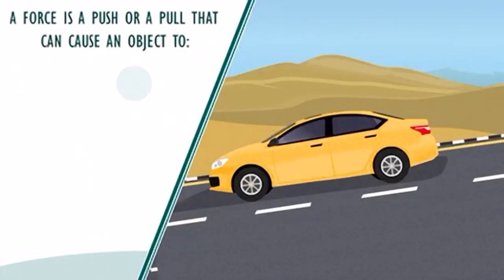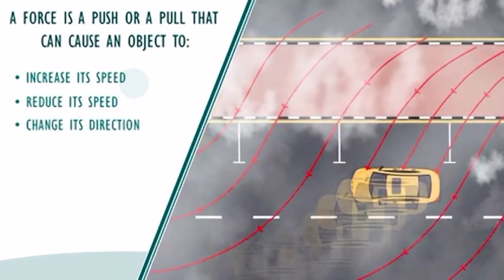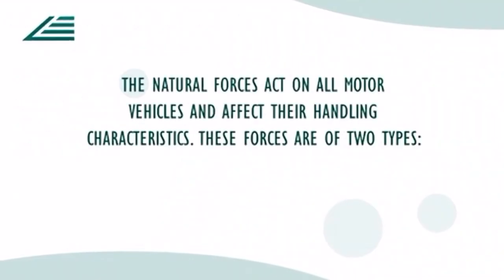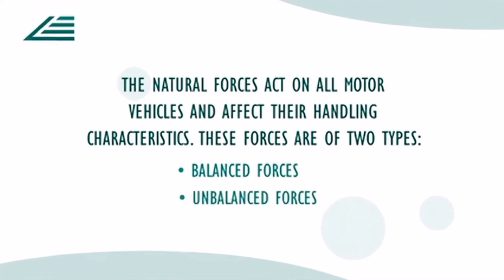A force is a push or a pull that can cause an object to increase its speed, reduce its speed, change its direction, or change its shape. The natural forces act on all motor vehicles and affect their handling characteristics. These forces are of two types: balanced forces and unbalanced forces.